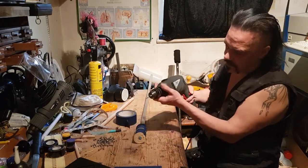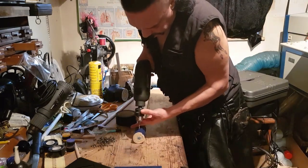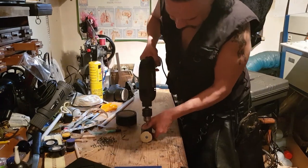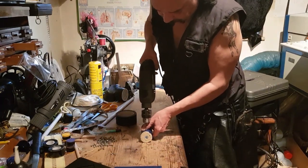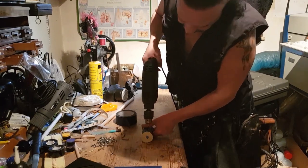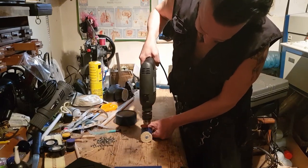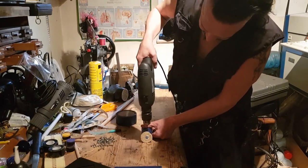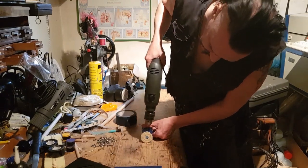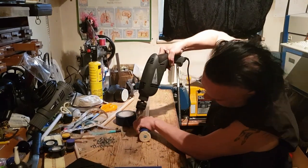So I put the drill into reverse. I put my first hole through. An important thing is going to be keeping it 90 degrees down, 90 degrees that way, so I can get a nice clean drill through. So, pardon my ow.